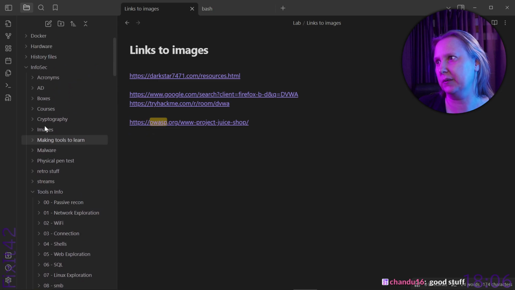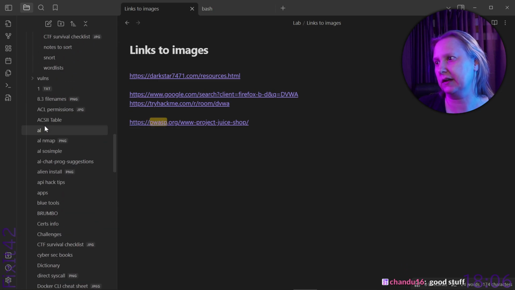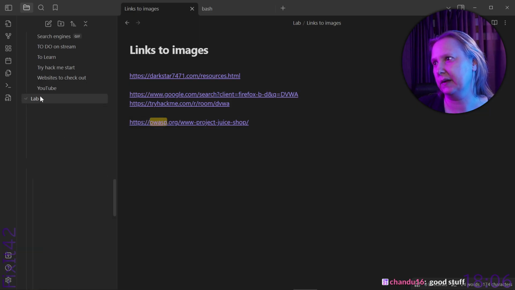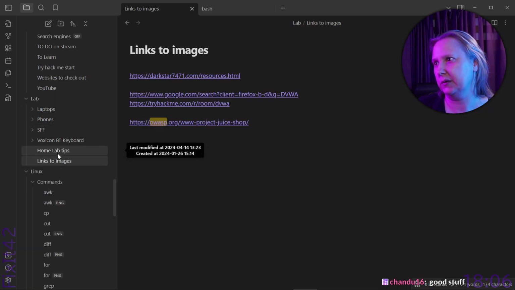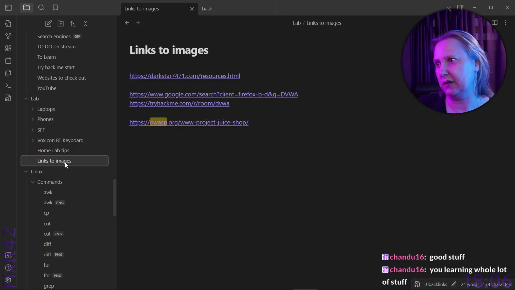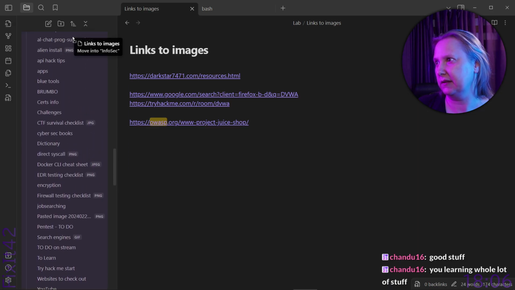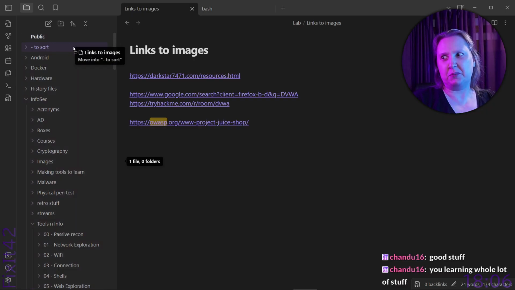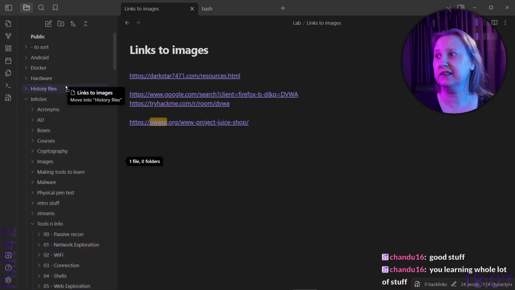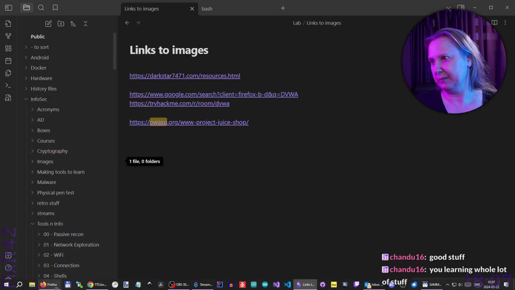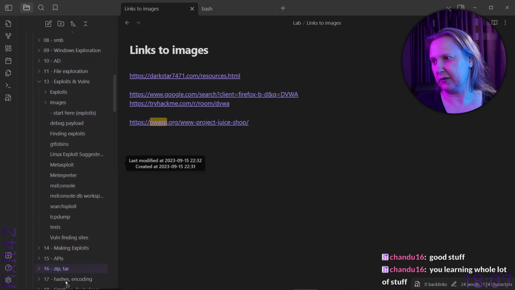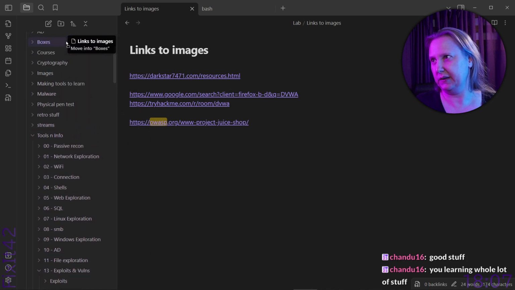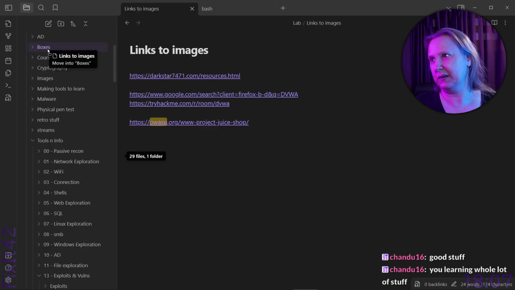Lab, just lab, not even infosec lab, and we want to move links to images because these are like learning images. A whole lot of stuff, all the things. I'm desperate. I'm addicted to knowledge. I'm sorry, but it's a sad truth. So I'm trying to make it scroll down there. A bit up, and then we want to go into boxes. Can you open it? No. But it can scroll now.